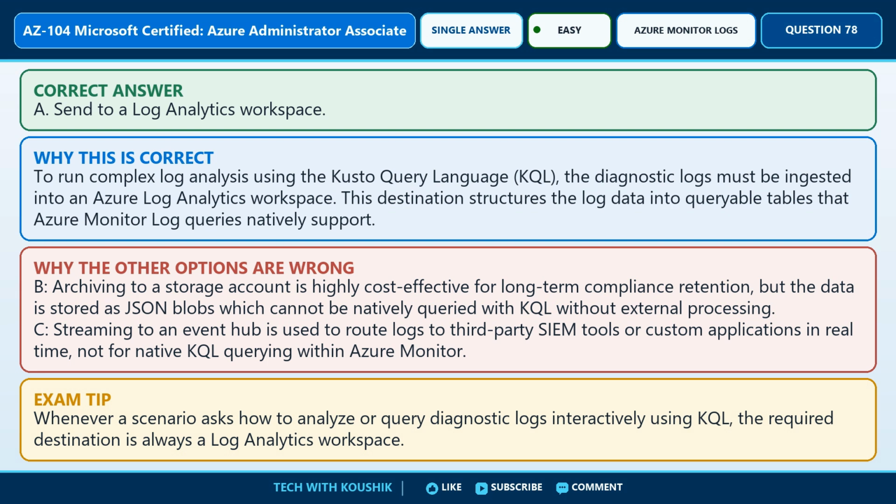C. Streaming to an event hub is used to route logs to third-party SIEM tools or custom applications in real time, not for native KQL querying within Azure Monitor. Whenever a scenario asks how to analyze or query diagnostic logs interactively using KQL, the required destination is always a Log Analytics workspace.